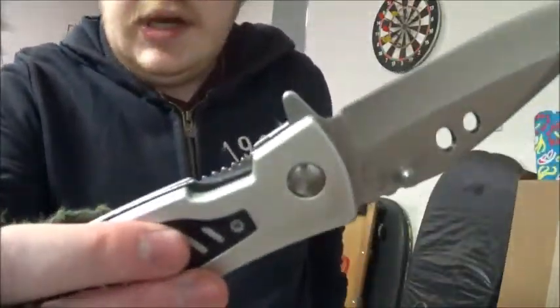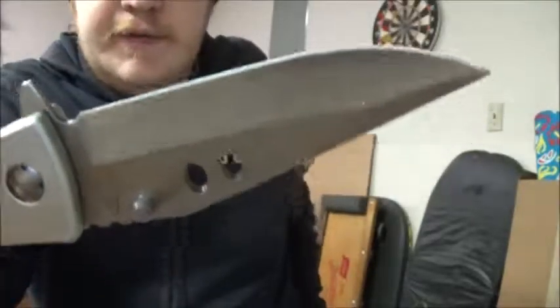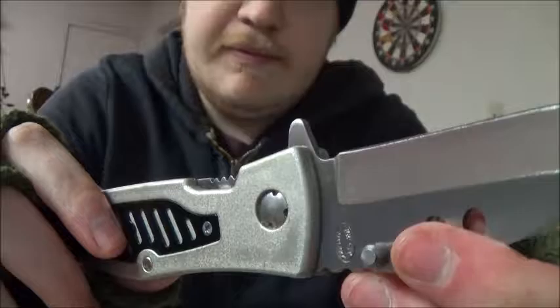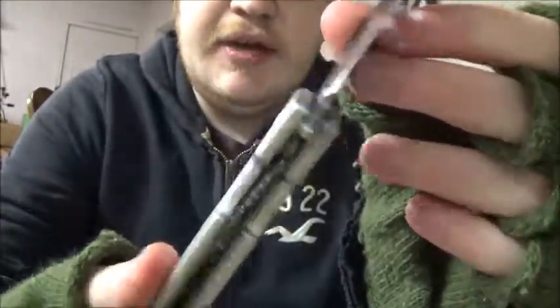It's 9 inches long and the blade is 4 inches. 9 inches overall, but the blade itself is 4 inches long. And very nice knife. Hasn't let me down.